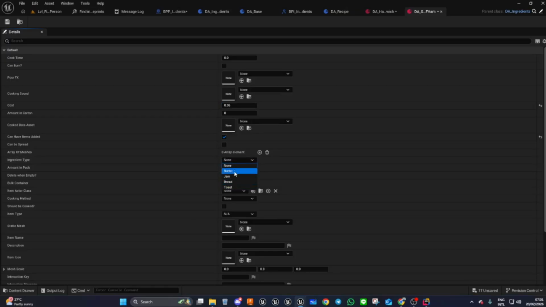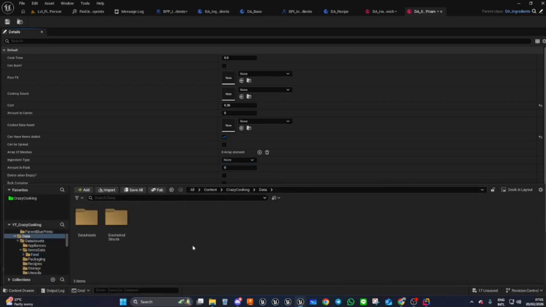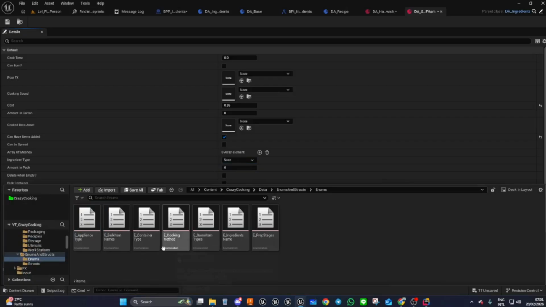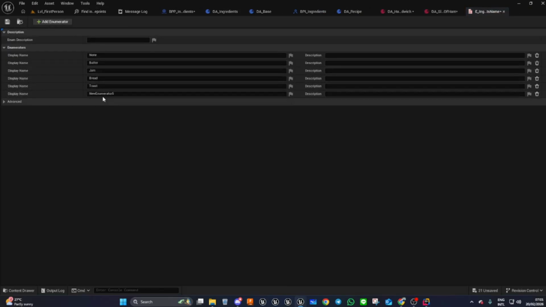And we don't have it in our list, so we need to add it in our ingredient types list. Go back into our data folder, into enums, and ingredients name, I believe it is. Yes. So let's add them here. We've got slice of ham.